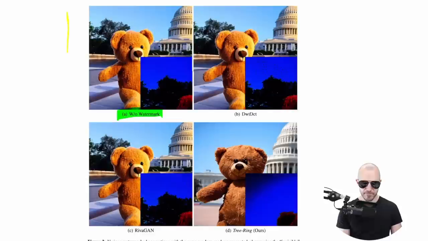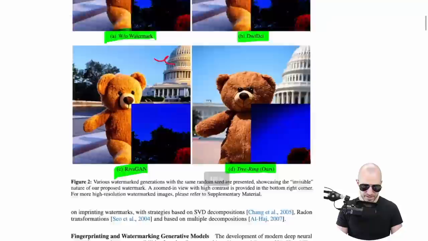we can watermark it with different techniques. So these two here are different techniques of watermarking that post-process the image. So that adds something in the Fourier space, but of the image, right? So you have some modifications somewhere in the image. However, this one here is totally different, but it's still according to the prompt, which is like some teddy bear in front of a White House. Do they have the prompt?